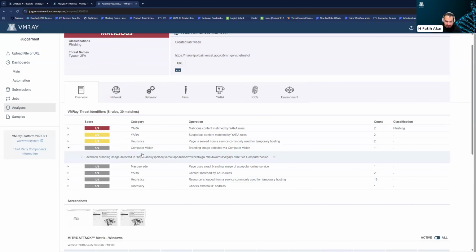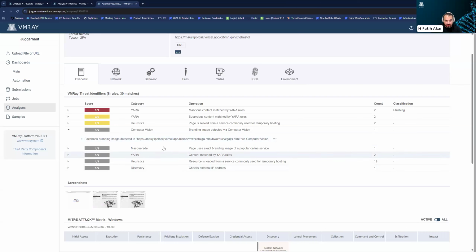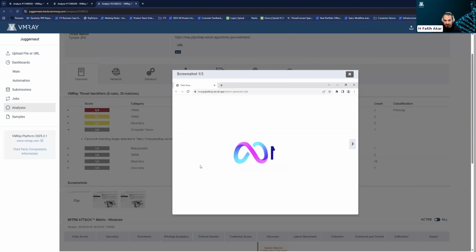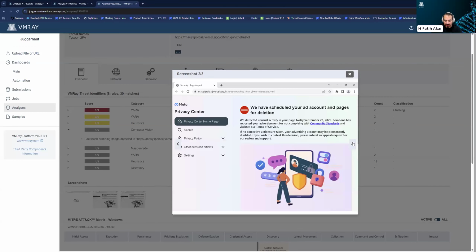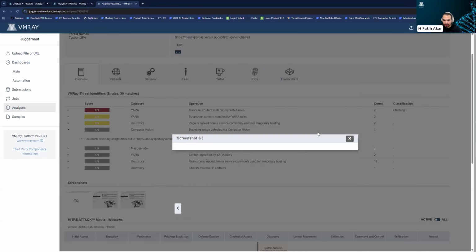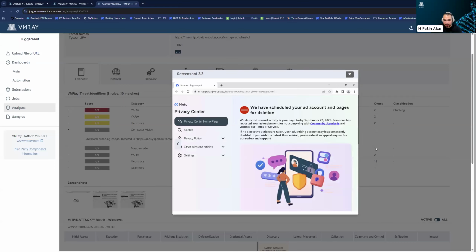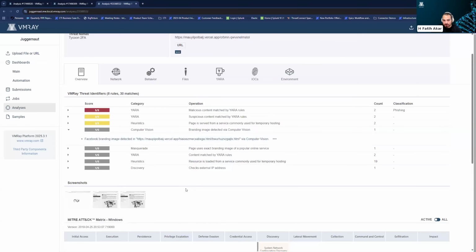through its AI capabilities, right? Basically, when you look at the screenshots, it is obvious to you that this is probably a phishing attempt that is mimicking Meta pages, and you can understand it. But through the DOM, when you're inspecting the HTML or CSS code, it's really hard to try to understand what's happening here. But through this screenshot, for a user, it's immediately visible for an experienced eye. And that's what we're doing.